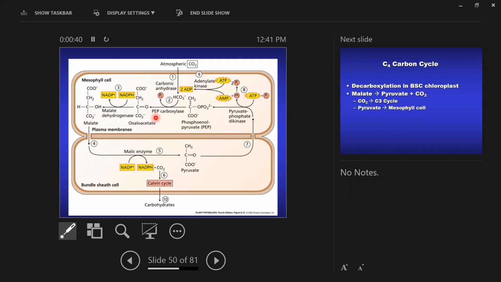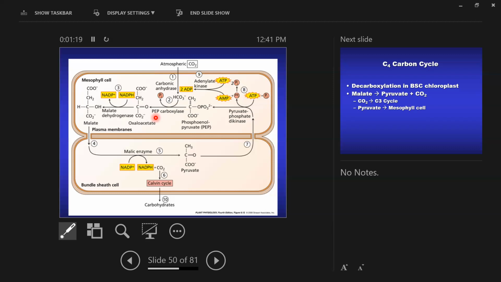So PEPcase, but again, the ASE on the end of that. Anytime you see that in science, that means it's an enzyme. So PEP will come into the active site of PEPcase, CO2 comes into the active site, and then that allows the PEP and the CO2 to react. PEPcase is great because it doesn't care one bit about oxygen. Oxygen isn't going to be able to get in there and react with the CO2, so you greatly limit any issues with that.